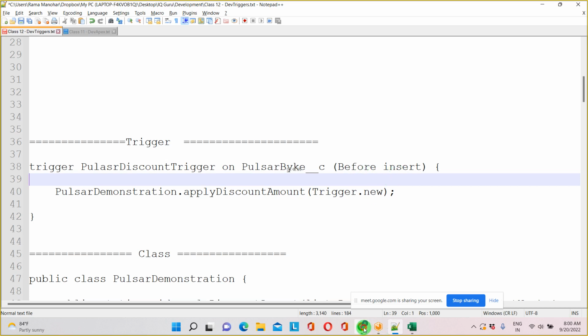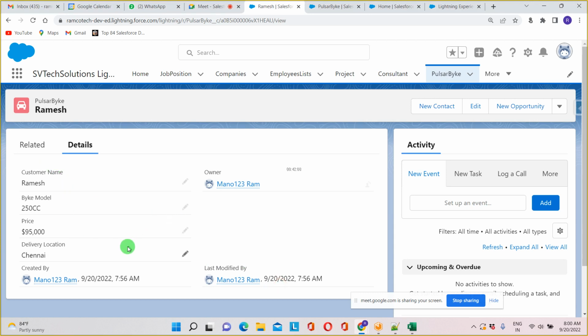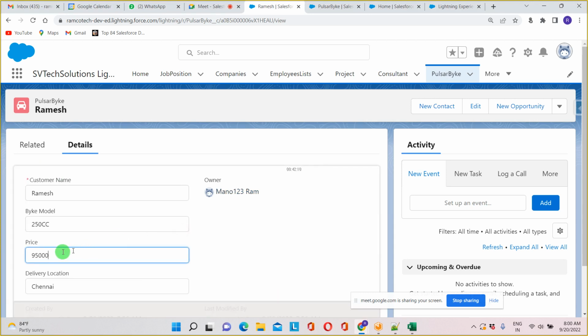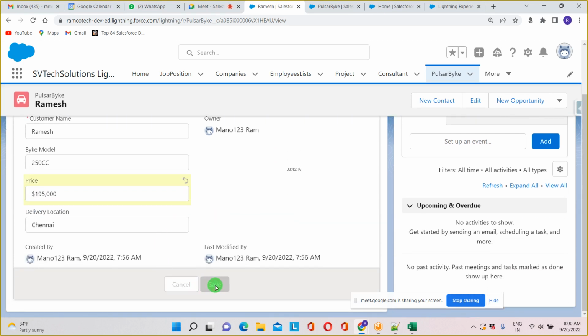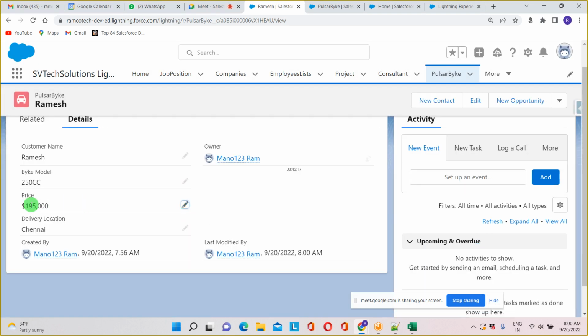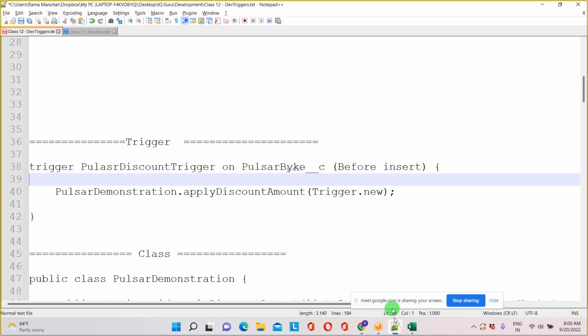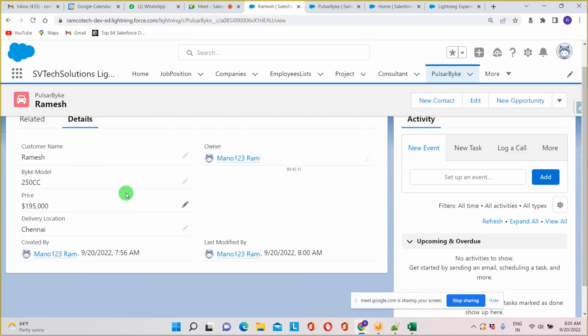If I give update here, why is it not changing? It was because we gave only before insert. If you give before update or after update, then it will work.